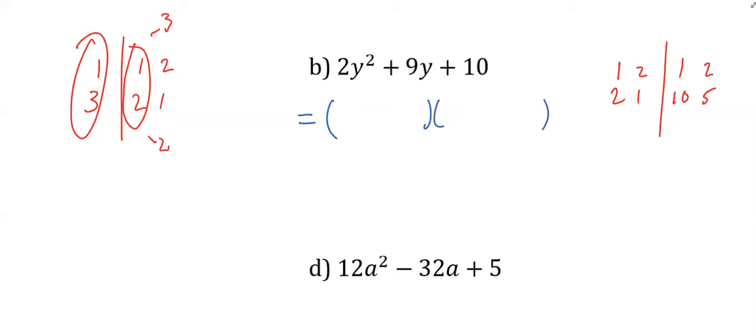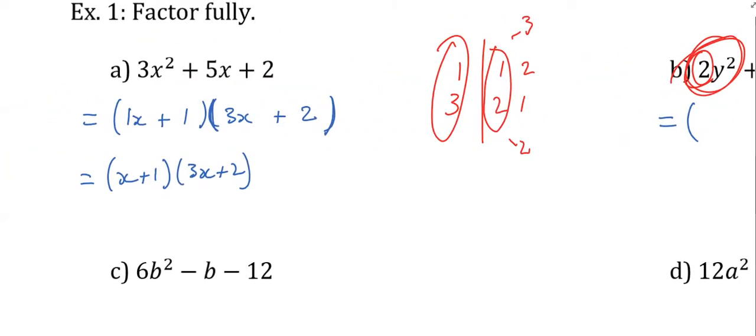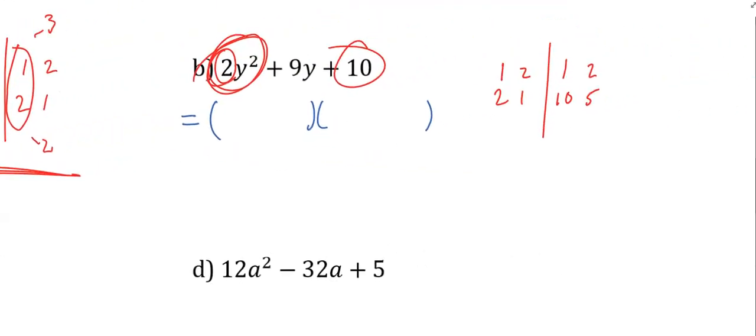Ben, you have a question? Why are we using 2y? Because that's how it works. You always use the coefficient of the squared term and the constant. Those are the ones you always use. Last time did we use 5x? No, we used 3, but they add up to the middle term. So that's the next part. In this case, you're exactly right. They're going to add up to 9.